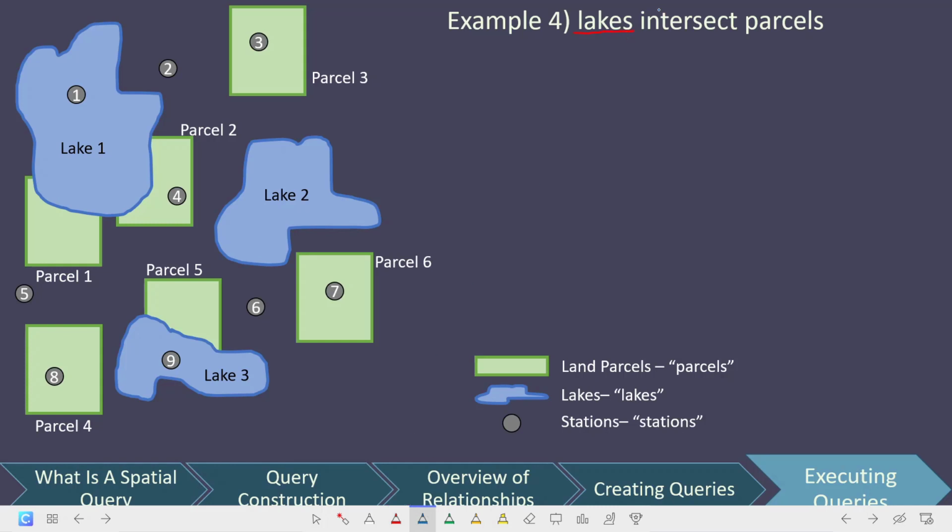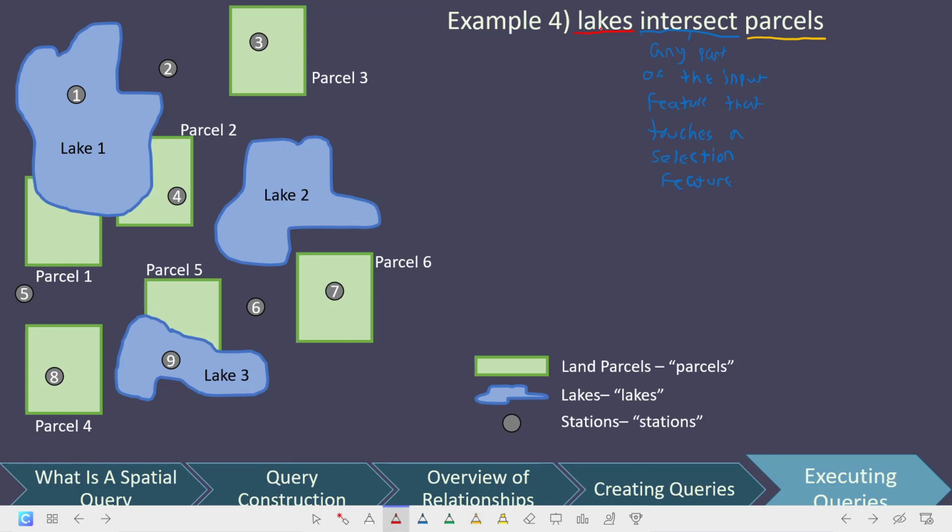The relationship that we're doing is intersect, which again means any part of the input feature that touches a selecting feature. And then what are we selecting against? Well, we're selecting against parcels.